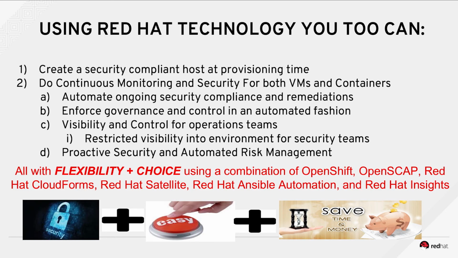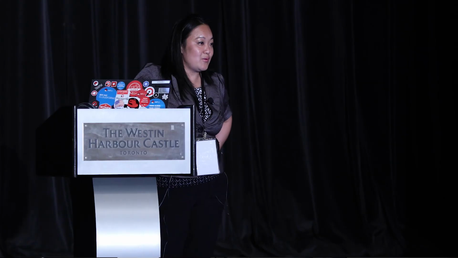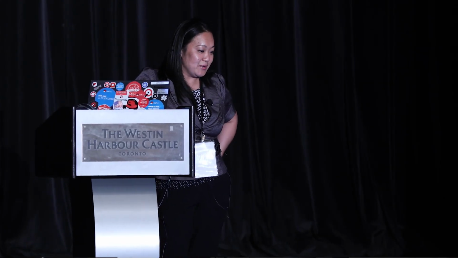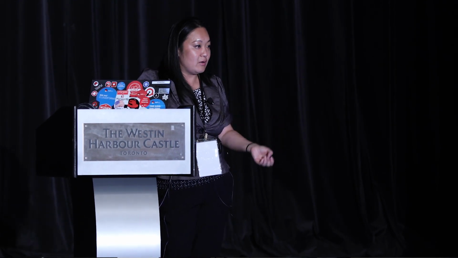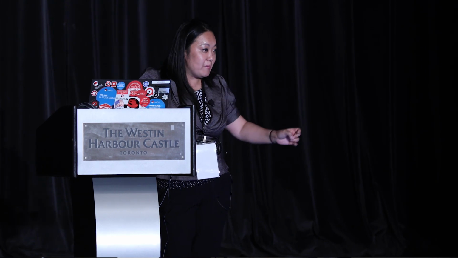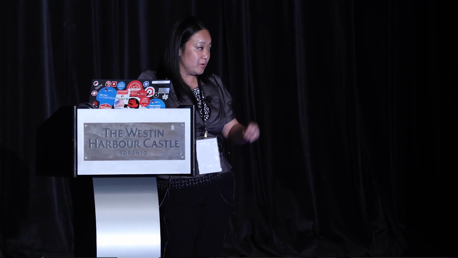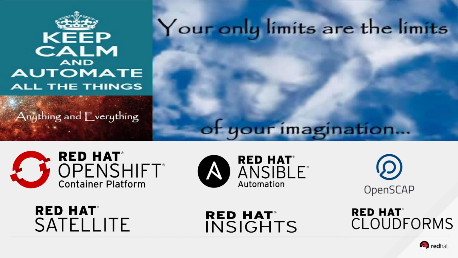So again, you can use Red Hat technologies to do all of the things you just saw here: flexibility and choice. You pick what you want from the Red Hat buffet. Bring your buffet pants and pick what you want to eat. And what's relevant, this is all about baby steps. It's about what can I do to make me better than I was yesterday, in terms of both infrastructure and operations. This is one way of how you can do automation. This is not the only way. This is not the only automation strategy you can have in place.